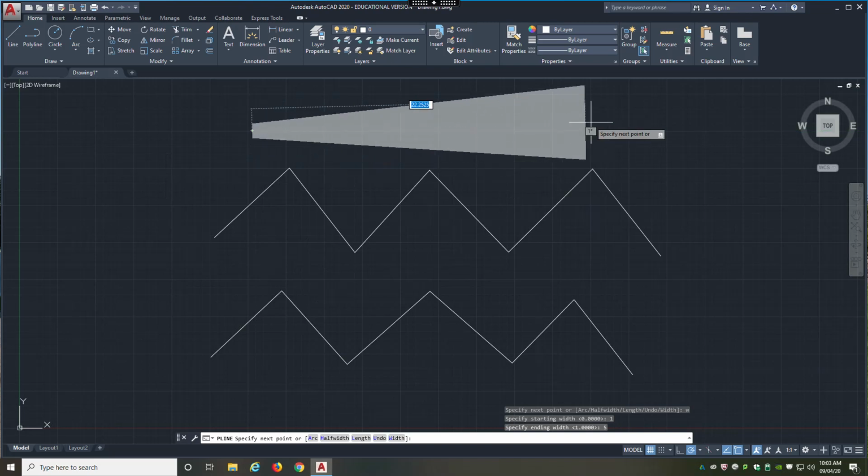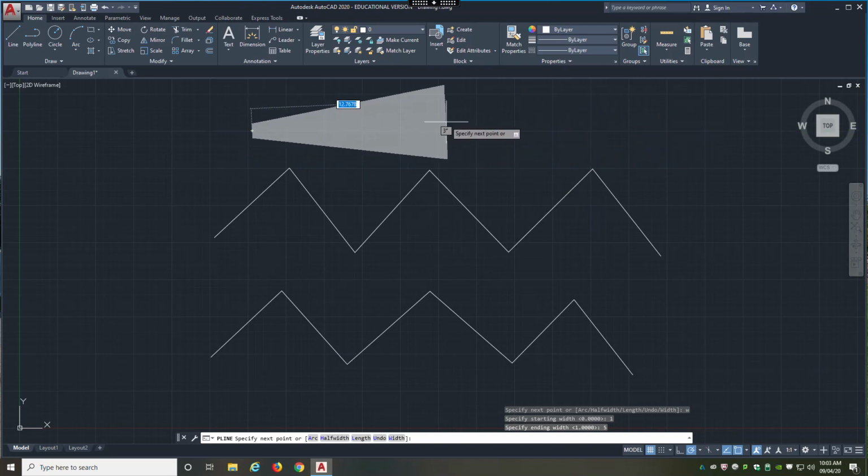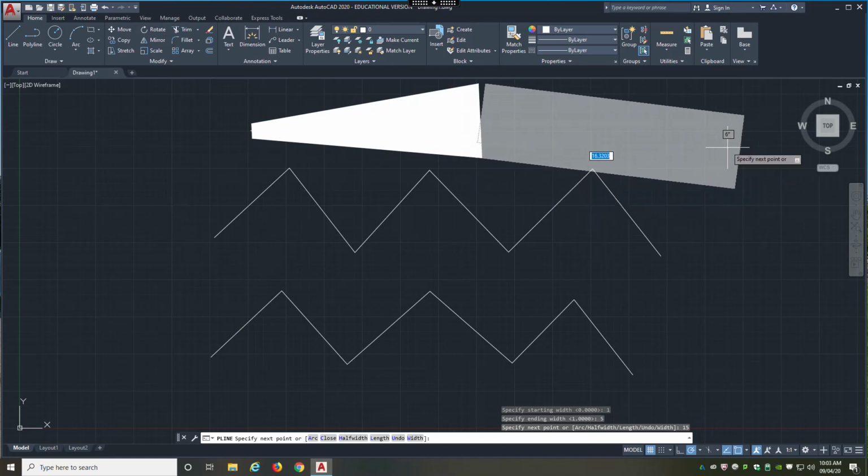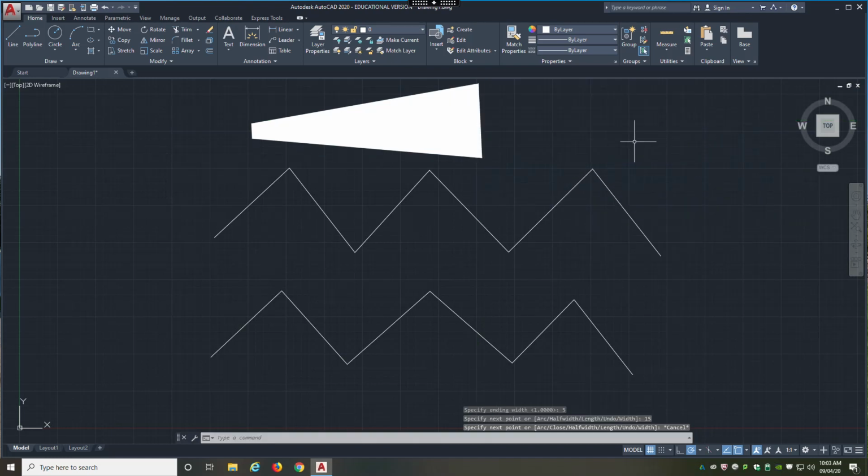And you'll notice that now as I drag my line, and let me make my line 15 inches, type in 15 and hit enter. And it is a continuous line. Right? I'm going to hit escape to get out of that, but you'll notice that the starting width was 1 and the ending width was 5. So you can add thickness to polylines, which is something that you can't really do with regular lines so much. So that makes this really interesting.